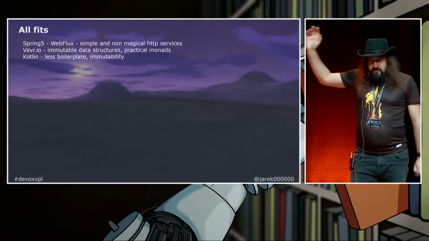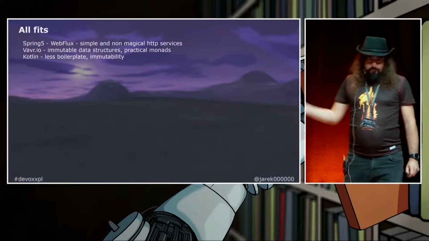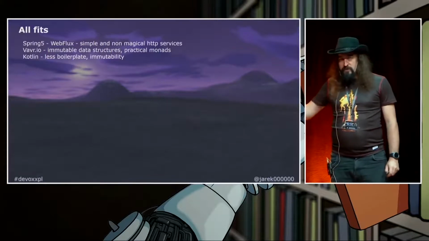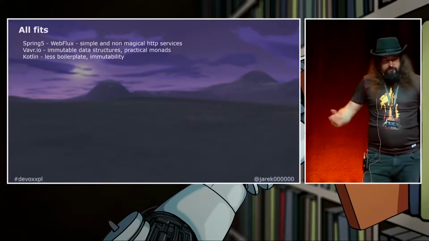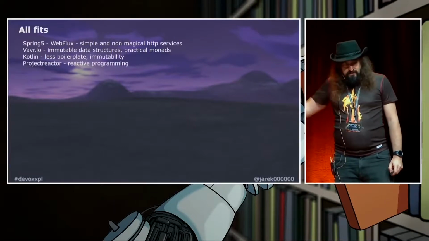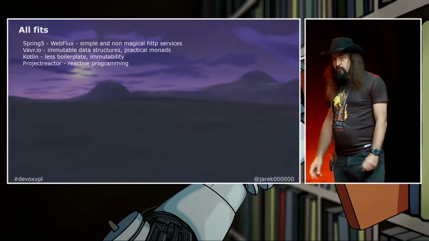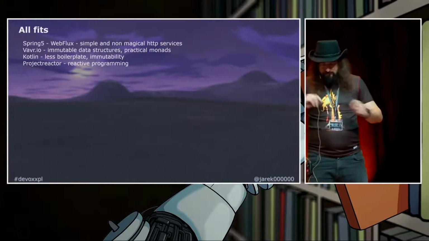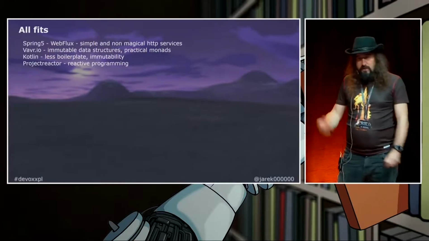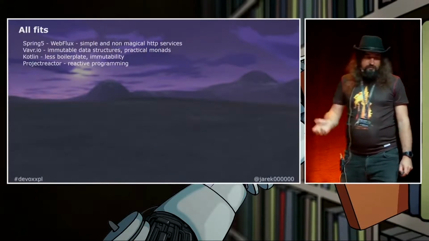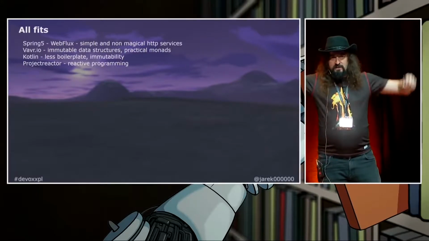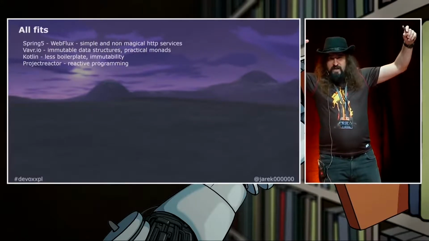So then I was even more encouraged to write immutable code and pure functions, because it's so easy without boilerplate in Kotlin. And then finally, I didn't have much time, this Mono and Flux. This is something that comes from Project Reactor. And what is Project Reactor? Let's say this is a reactive streams implementation.